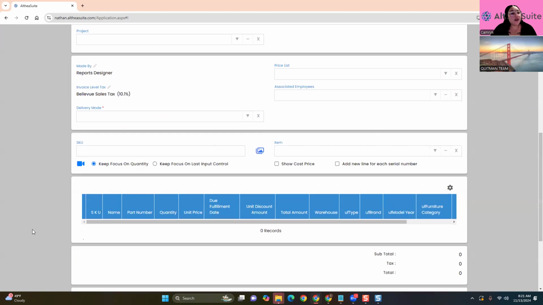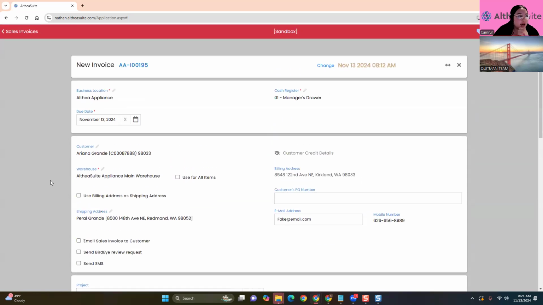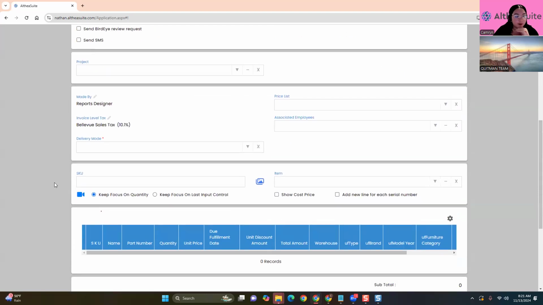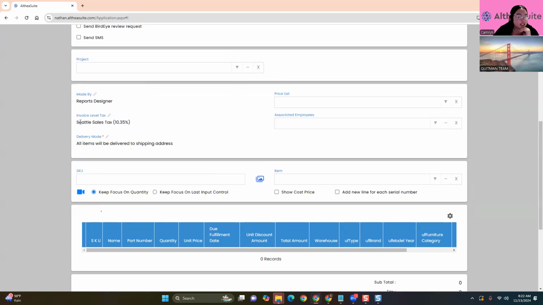Another thing that you'll see here is that dependent on your tax structure and how you do things, my system might look a little different from yours. My system has what's called a delivery mode on it. What that means is essentially we take the taxes and the zip codes of the counties and we make it autofill for you. So right now you'll notice that this Bellevue sales tax is because this AltheaSuite appliance is connected to that Bellevue sales tax. That's the one that I have for my particular store. But if I went in here and changed it to delivered to that shipping address, note here that the sales tax automatically changed.